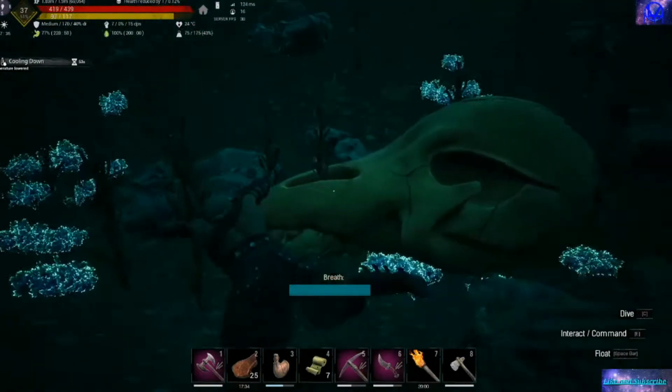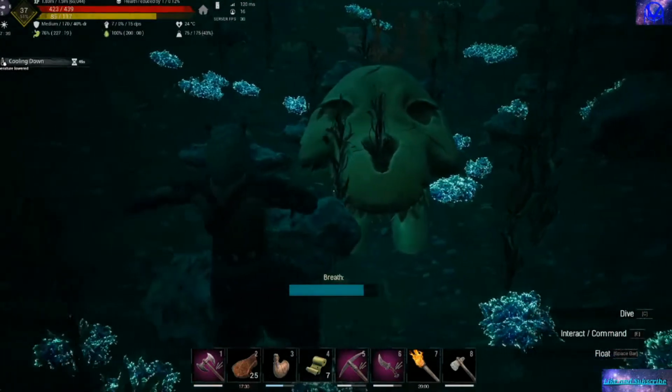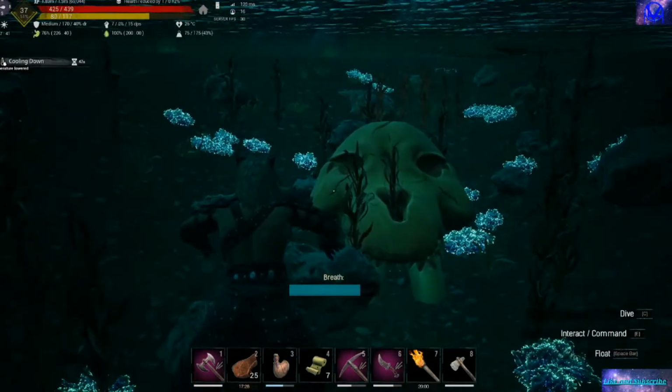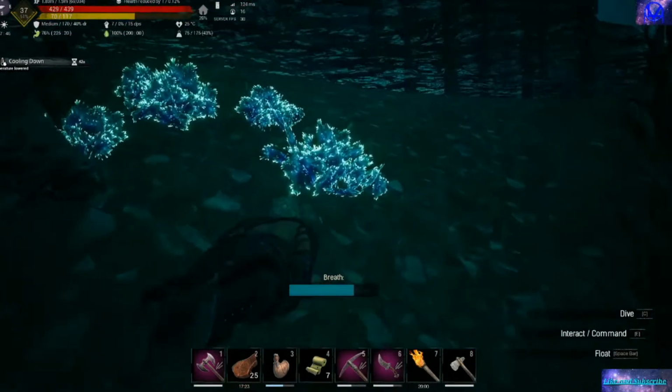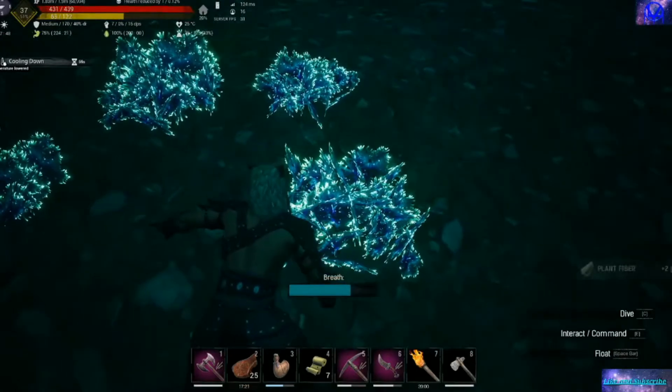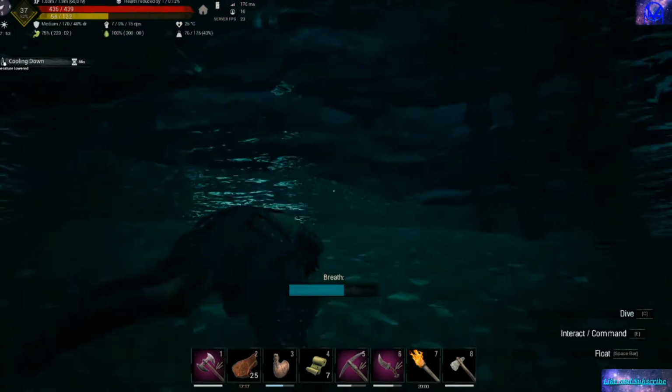That is a huge skull, and it looks to me an awful lot like a cat. Oh, man, I hope that's not really in the game. I hope this is just the skull. Anyway, you got some glowing goop here. I will find the recipe. Once I do, I'll definitely share it with you guys, but I'm going to get some bones. I'm going to get that.